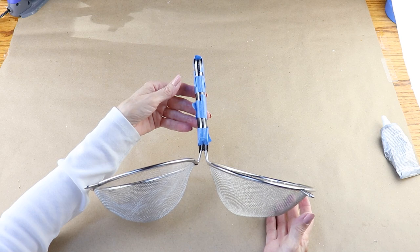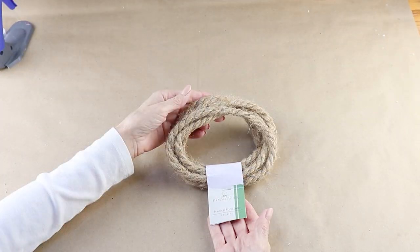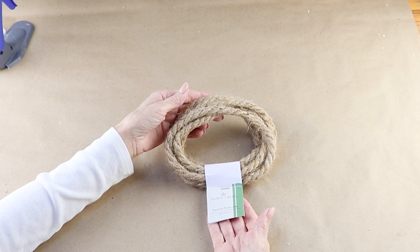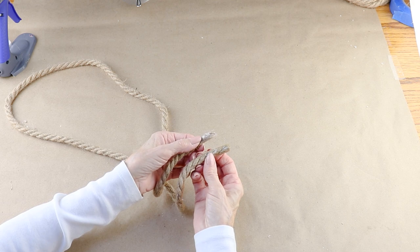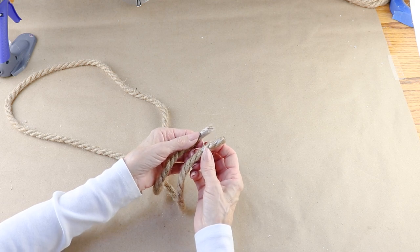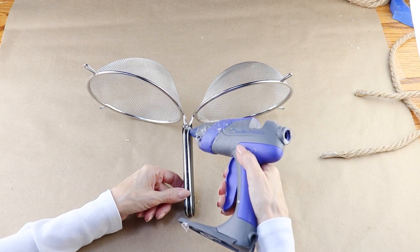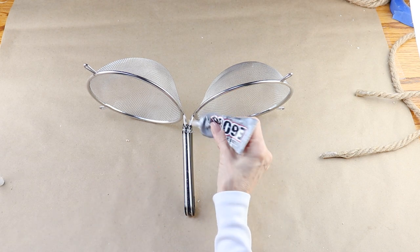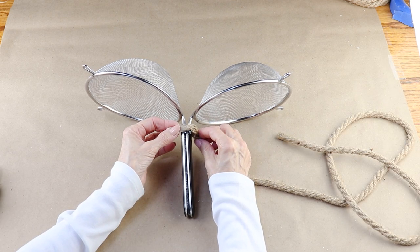I let it set up overnight and then removed the tape. To wrap the handle, I'm using some of the Dollar Tree nautical rope. The two ends come wrapped and I'm going to be leaving that way and using one of them. I'm adding hot glue on one side where I had bent the strainers. I'm then adding some E6000 to the top of the glue. I then place down the wrapped end of the nautical rope.